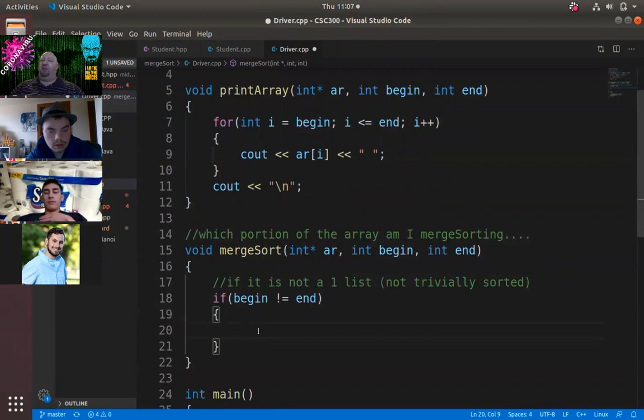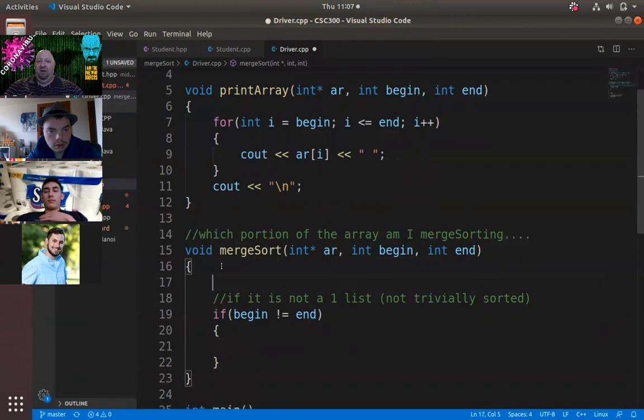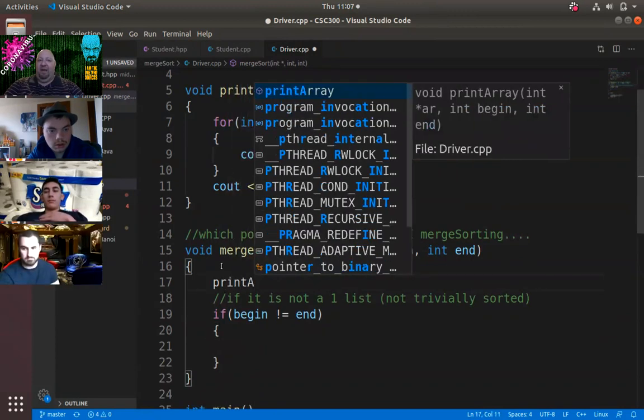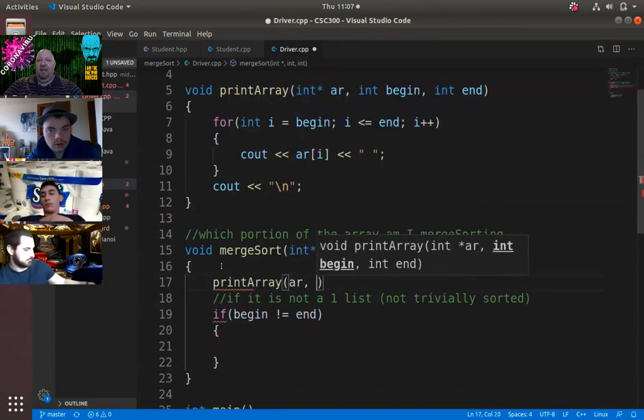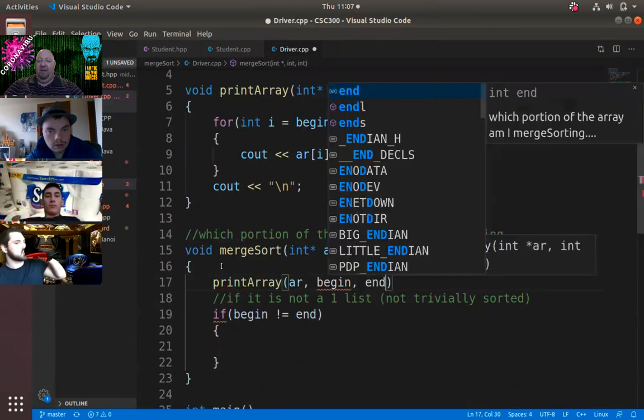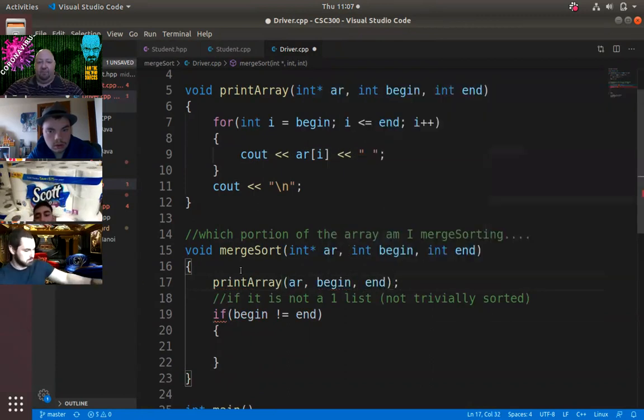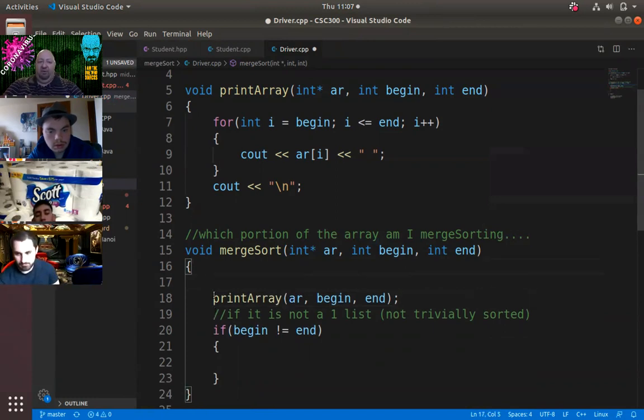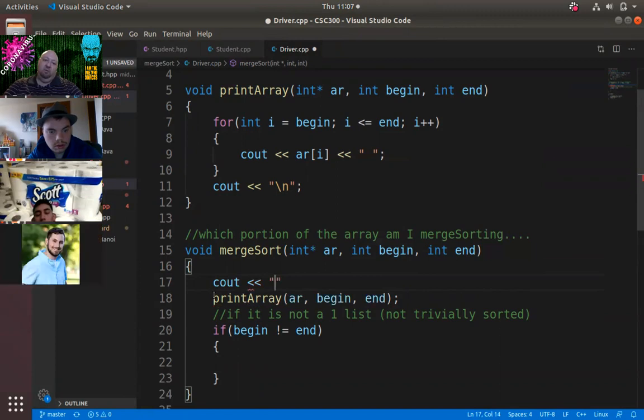Now I'm going to throw a little extra print statement in here. Above here, I'm going to say print array AR begin end. And right before that, I'll do a little cout, merge sorting, with a colon, like that.